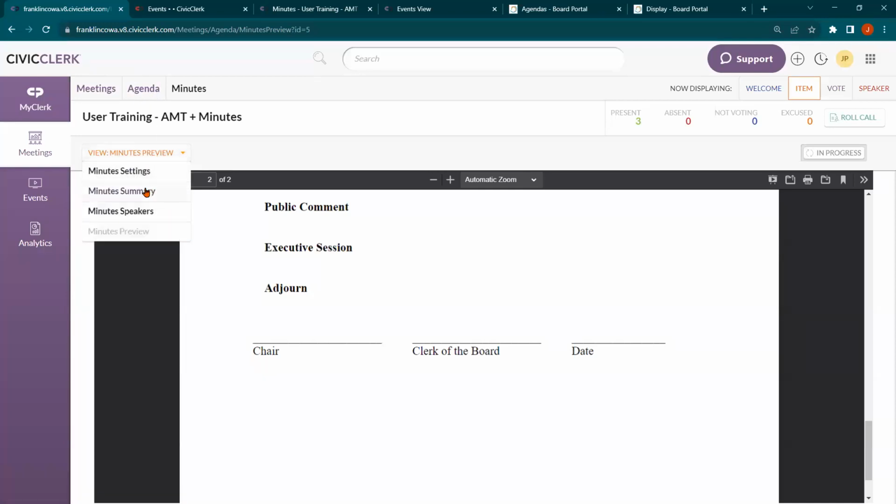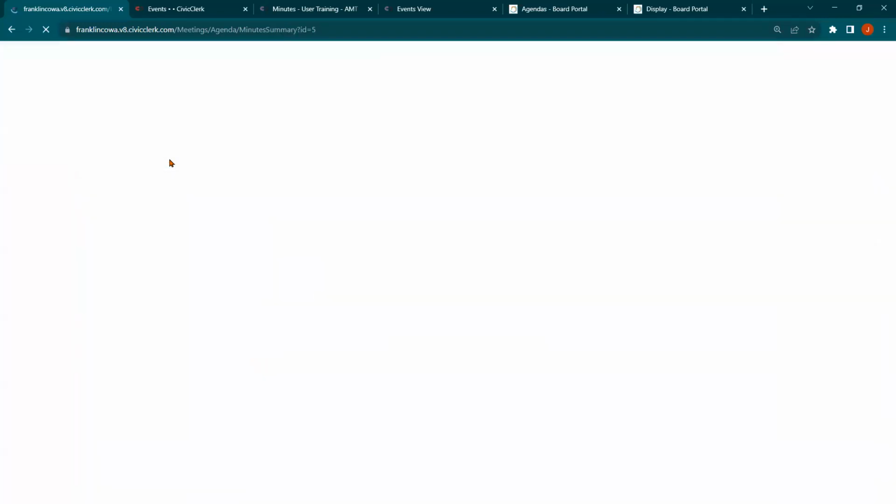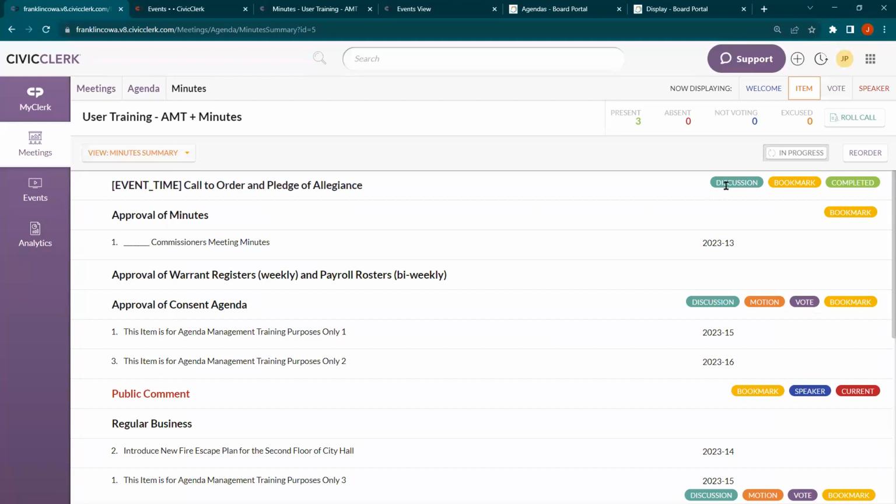I know, but a lot of this does not have to be done all at once. Most of your minute entry for the discussion is done after the meeting still. Really, during the meeting, remember, all you really need to do, depending on what features you want to utilize, is remember the set current button and then your vote tracking. Those are really the only two features that you have to interact with during the meeting. Inserting the vote or typing votes and discussions and so on, all of that can be done after the fact. So it's not necessary to do it during.